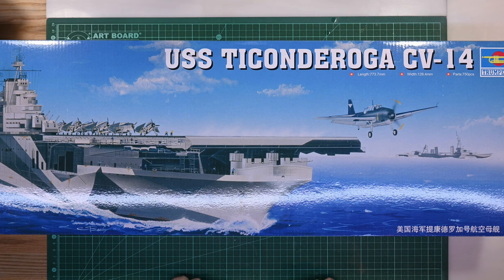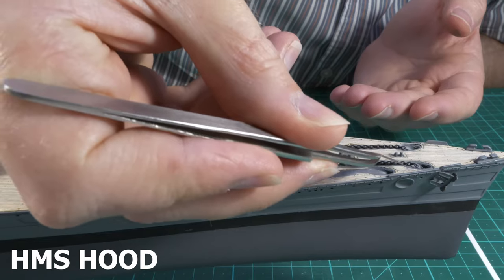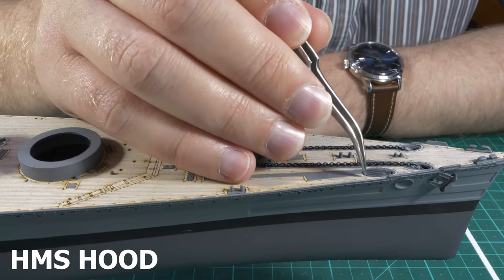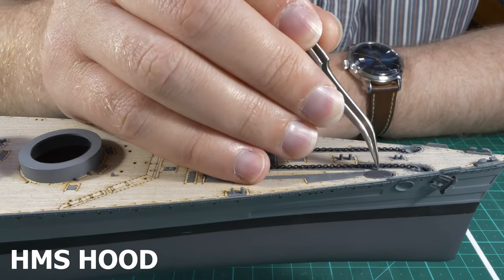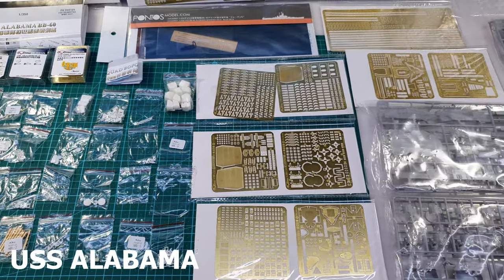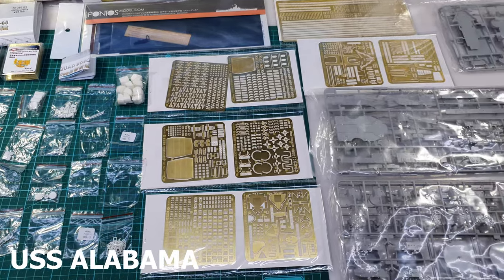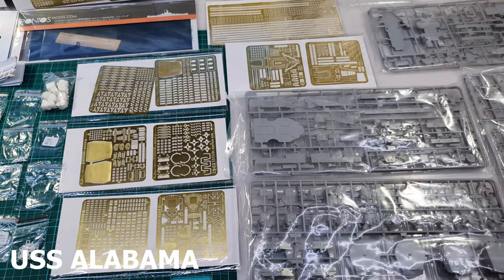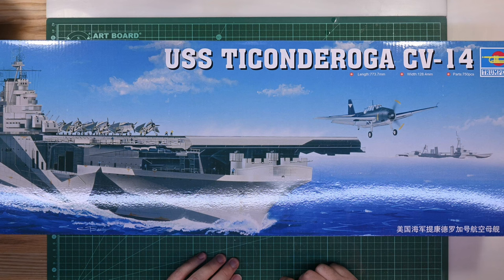If you're getting excited for me to build the ship, I'm afraid you've got quite a long wait ahead of you. I'm currently working on the HMS Hood build series. That ship is progressing slowly, and I won't start another ship until I've completed the HMS Hood. It is then my intention to build the USS Alabama, which has been sitting on my shelf for several years now. This ship being started is probably several years out.